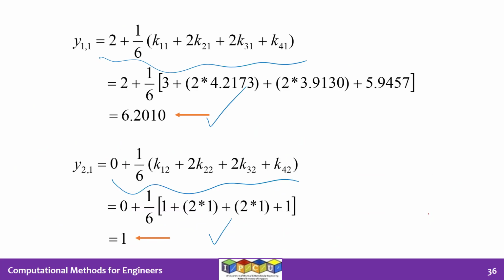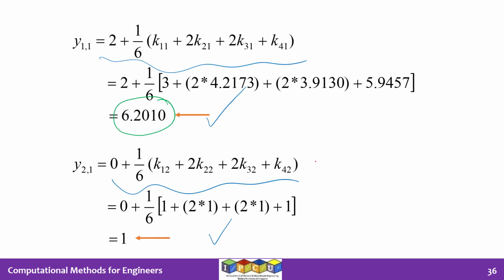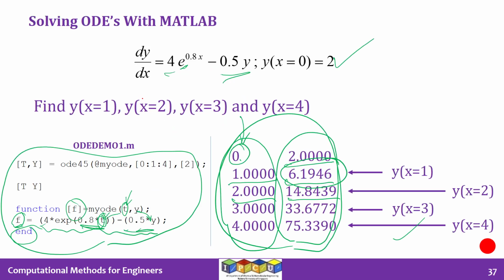Doing it by hand, we got the value of y at x equal to 1 to be 6.2010, which is not very different from what we have got here. Please note that when we were doing it by hand, there were several truncations and roundings off, etc. But if you do it using ODE45, you get a pretty close answer to what we got by hand. But this is expected to be more accurate because we don't have any calculator round offs and things like that. I'll stop here and I'll catch up with you in the next video.